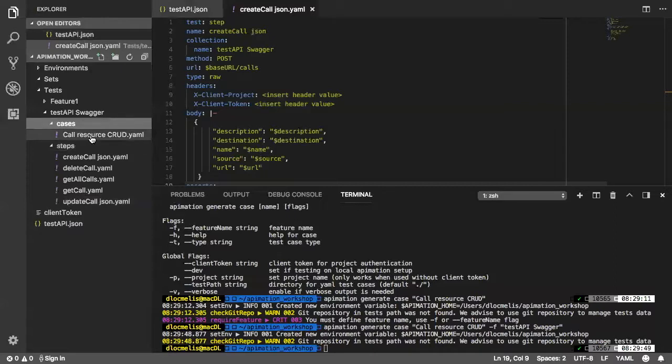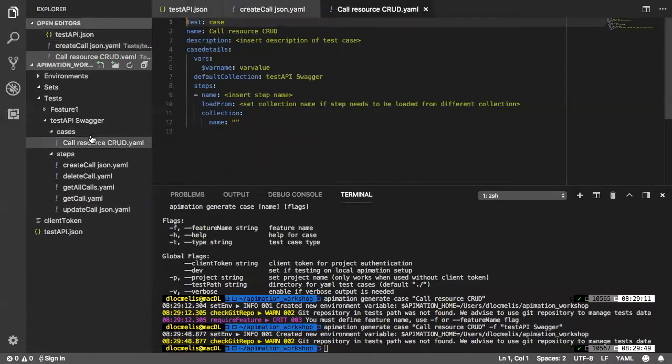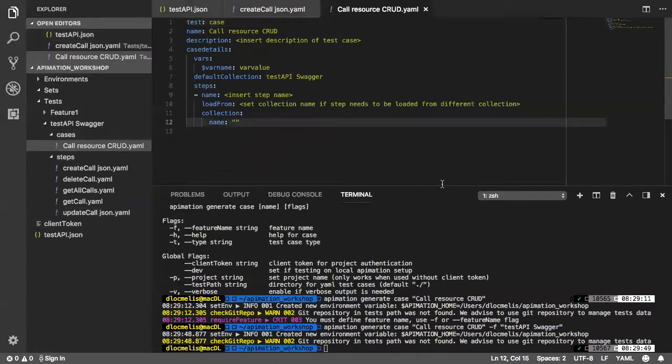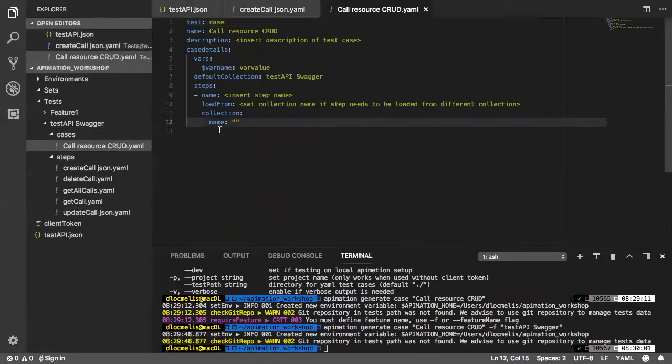and we see that we have a test case called resource CRUD. Great, that's what we wanted. And right here we have a description. We can say why we created this test scenario, for example, because of some Jira ticket or something like that.